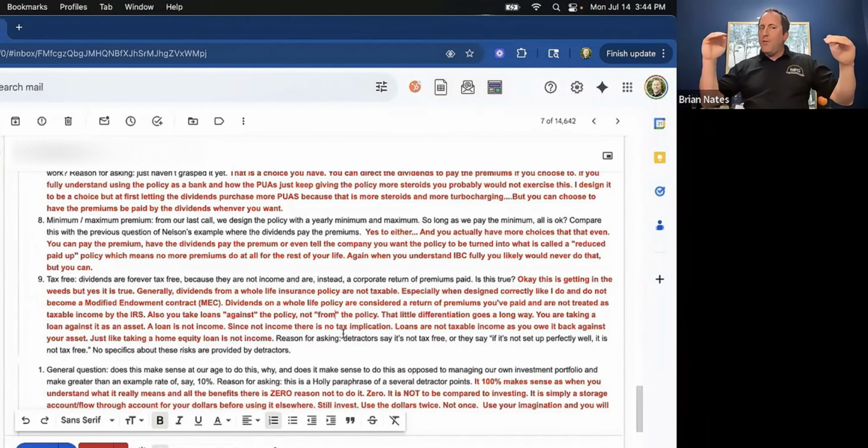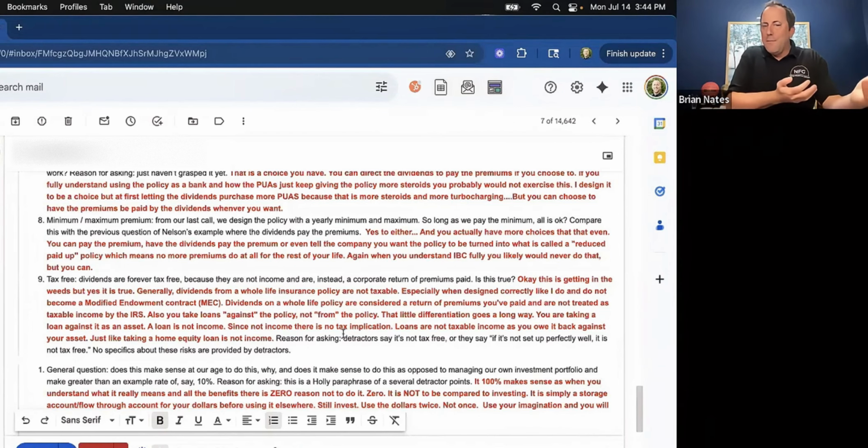What do the wealthy do really, really well? They don't have much income, right? You know this. I know you know this. And if they don't have much income, they can't get taxed on income. So the more assets that you build, real estate, etc. Donald Trump does this, right? Takes loans against these assets. Kiyosaki talks about it too. Take loans against assets. By the way, Kiyosaki loves this strategy.